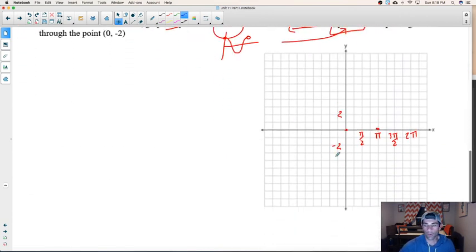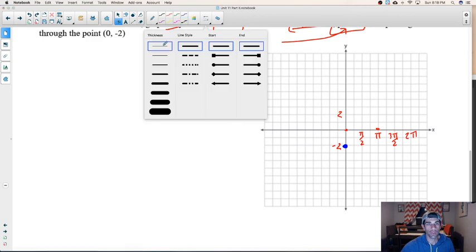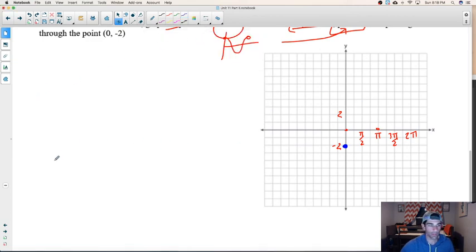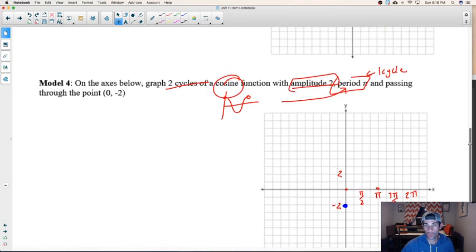All right, so where is that point? That point is there. If you have to pass the graph through this point, that's the beginning. That's where you're going to start. So in this case, when they told you the amplitude was 2, it's going to do this because it has to pass through that point of 0, -2. So here is one cycle, or a period of pi.